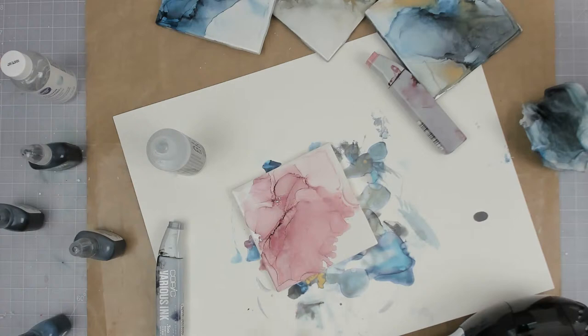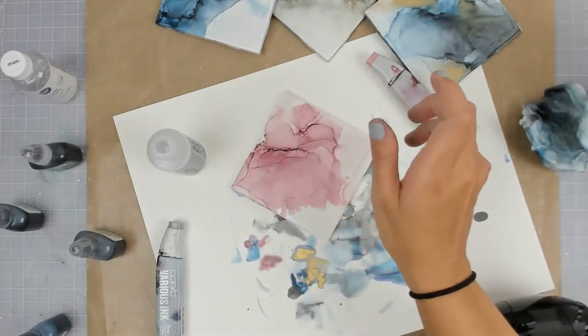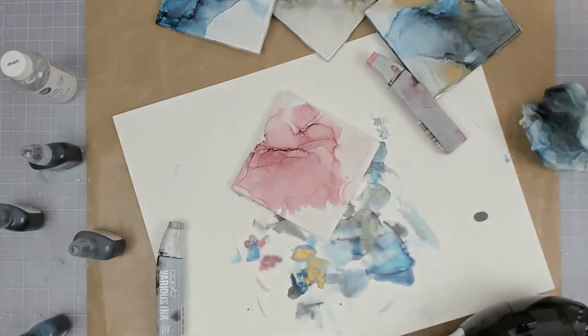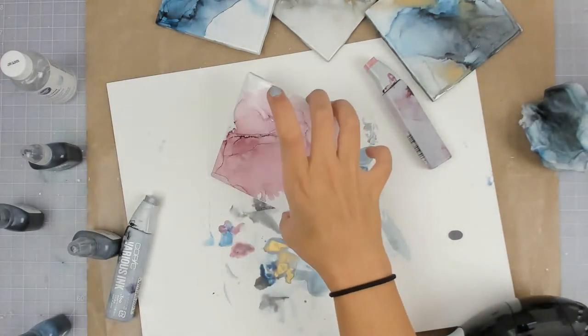This is my first time playing on tiles, so that might be, I don't know, throwing me off a little bit. I normally do larger areas of Yupo paper, so it's hard for me just to lay down a little bit of alcohol ink.